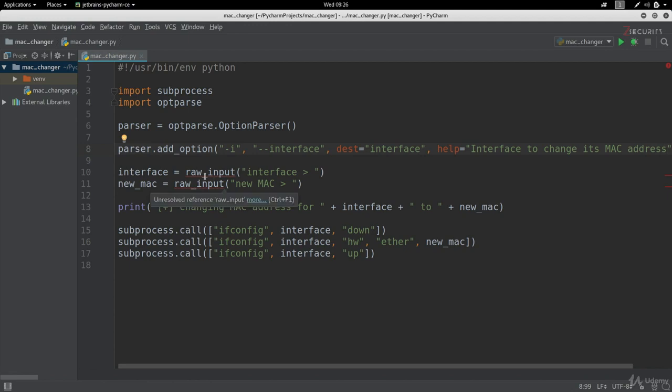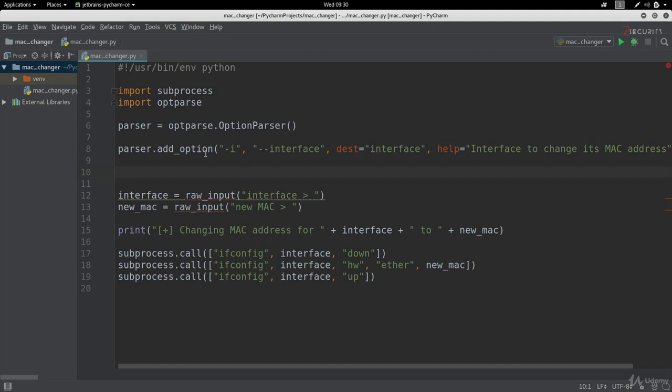Okay, so it's very, very simple so far. All we're doing is we're teaching this parser object or child. We're telling it that I want you to allow the user to enter a value. That value they can enter under the -i or --interface argument. Whatever value they enter, I want you to store it under interface. And if the user requires help, then display this help message to explain what this argument is.